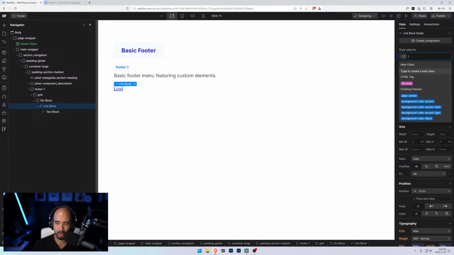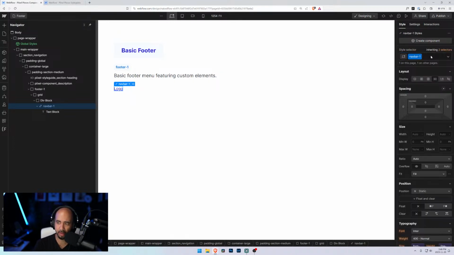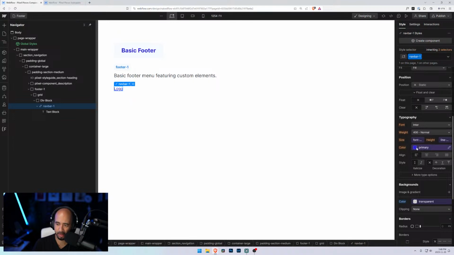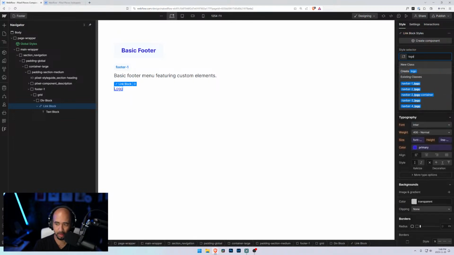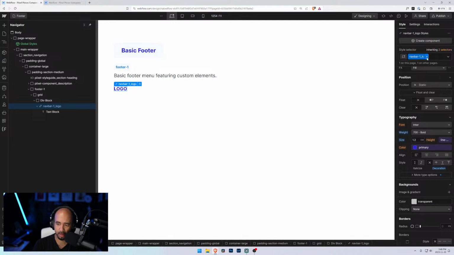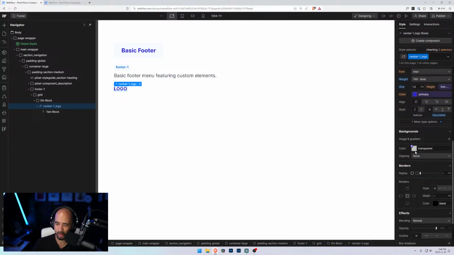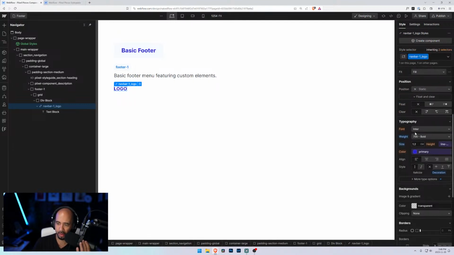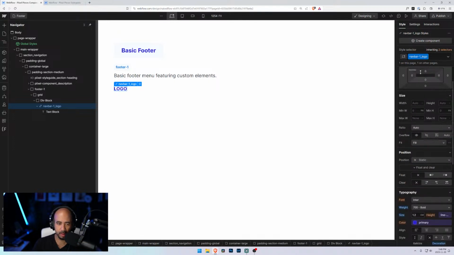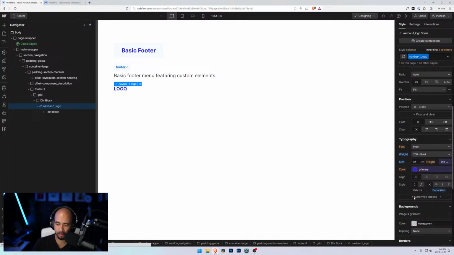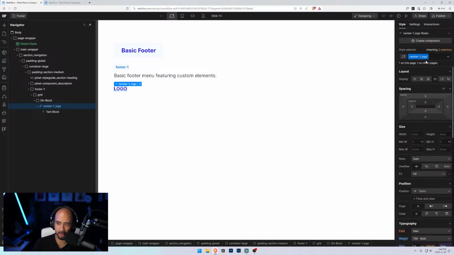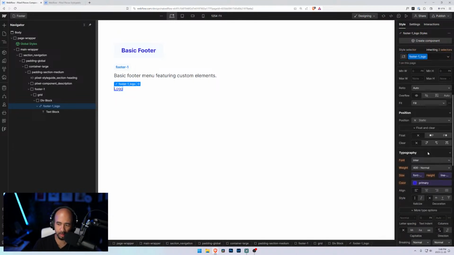Except we can't call it navbar 1. It's just the size of 1.2. And it's capitalized. So footer 1 logo.